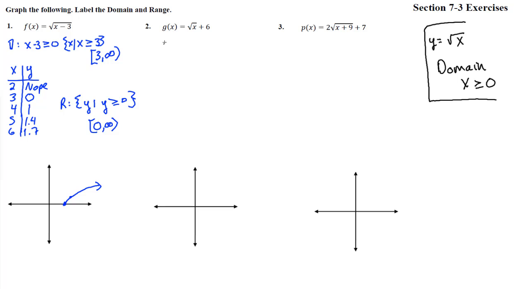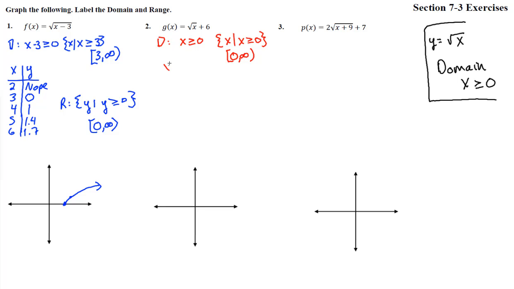Number 2, the domain. We need to worry about this being greater than or equal to 0, so x is bigger than or equal to 0. Look, it's already solved for us. That's good. So we would write it in set notation: x such that x is bigger than or equal to 0. And we would also write that in interval notation like this, from 0 to infinity, but 0 we can put in, but we never quite hit infinity.